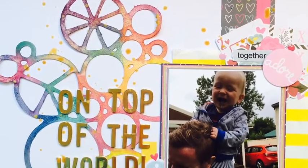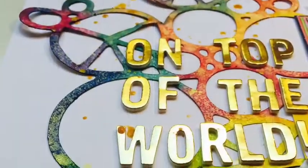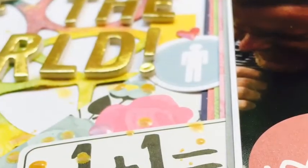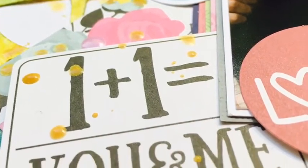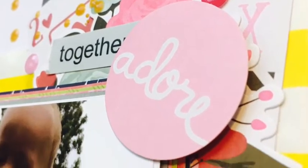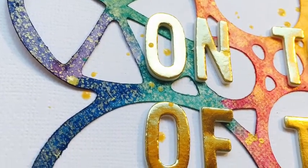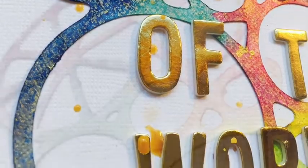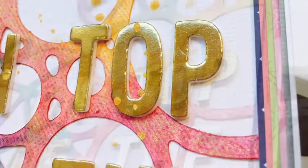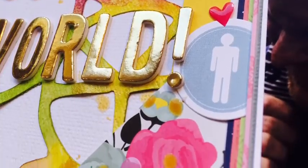I'm going to need more gold very soon — it is clearly my favorite and gets used a lot. Here is the final layout and I think it is super cute. Part of that's just because the photo is divine; the other part is because there are so many awesome colors. I don't often use all rainbow colors on a layout — it was a little bit of fun just having a play and using all random bits and pieces from both kits and from my stash. I hope you liked this layout — stay tuned for more!